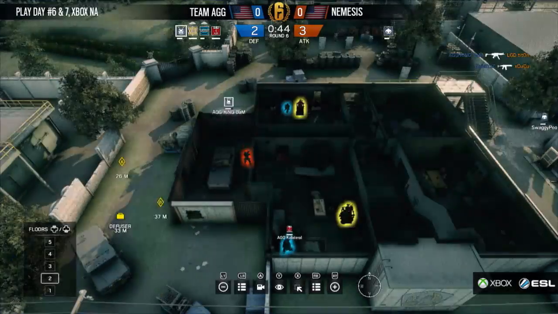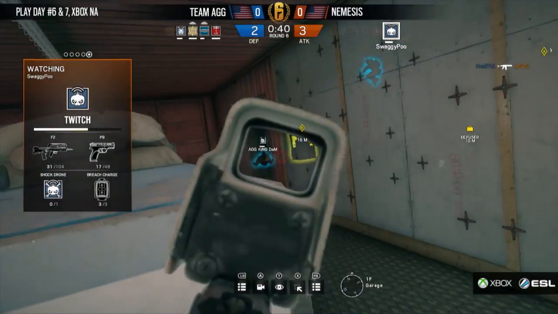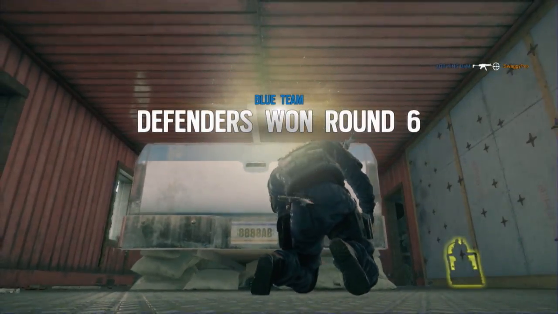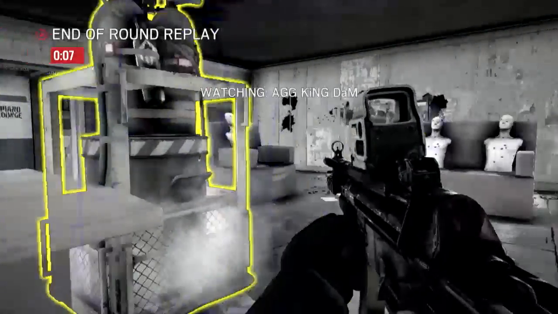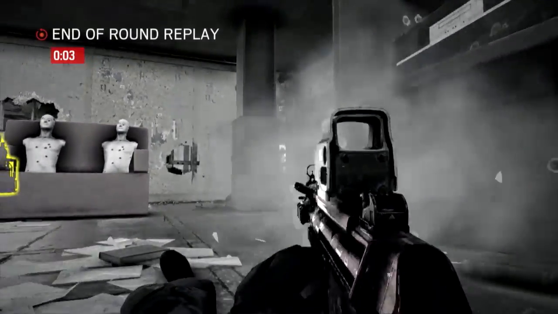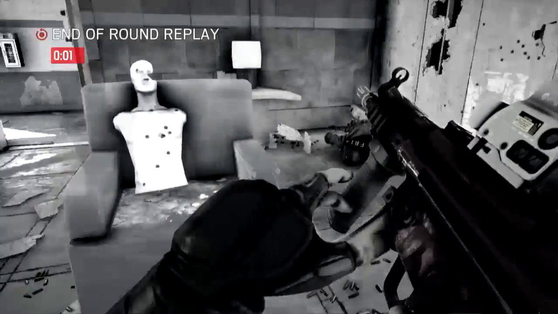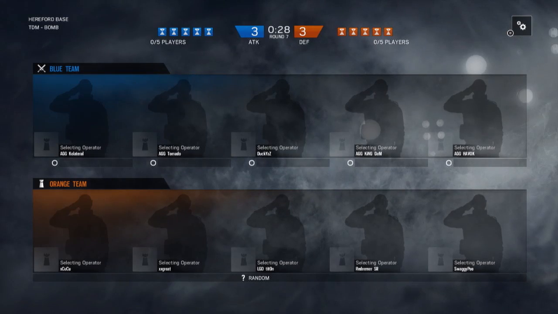Cuckoo gets back up, only to get back down again. Straight away, Duckies finishes him off, and now Swaggy Poo, they know he's in here. He's pinned in here. King Dam grabs it, and it's 3 rounds to 3. And AGG have suddenly started to turn up. Seeing some good things from him, aren't we? Nice. Boom. Yeah. Thanks for the head. We got a game on our hands, boys. We do. Yeah, we do.